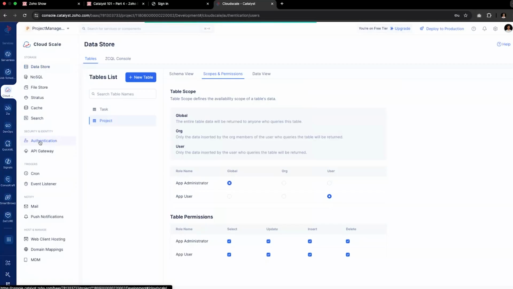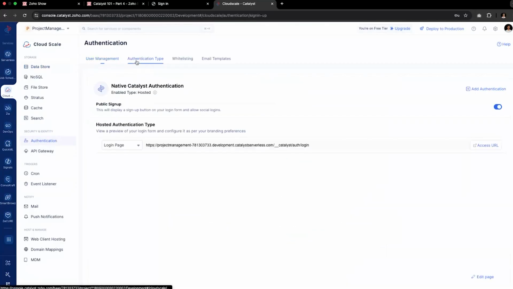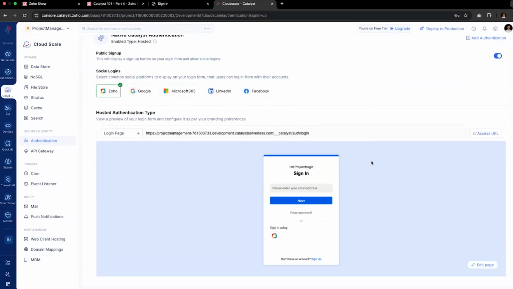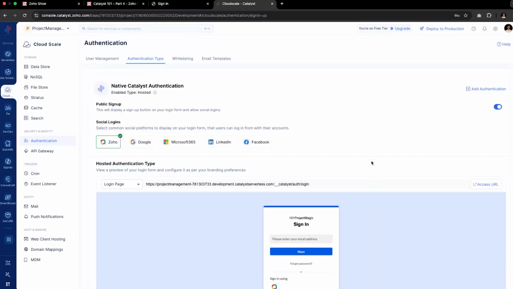And like I mentioned, you can also mix and match different authentication types based on your requirements. So you may want to have the hosted authentication as well as the embedded authentication.